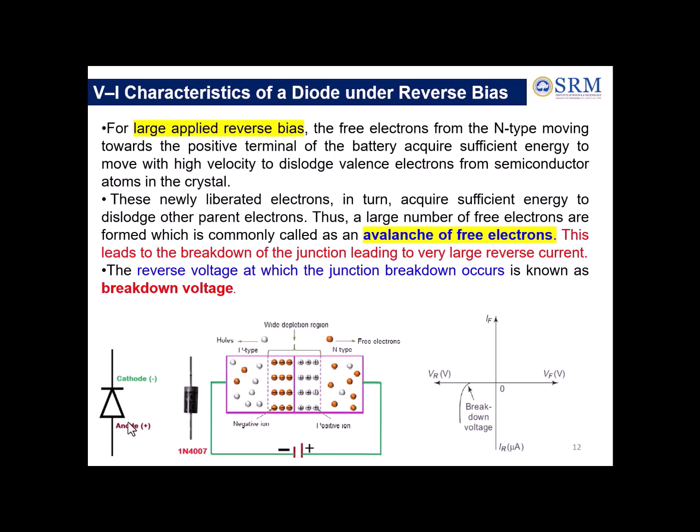So this is the symbol of the PN junction diode, a triangle with a straight line. The triangular portion is the anode, positively charged, and the straight line is the cathode, or negatively charged. Practically, the diode looks like a cylindrical shape, full of black, that is the anode, and a slight silver lining at the end, with the terminal, denotes the cathode.